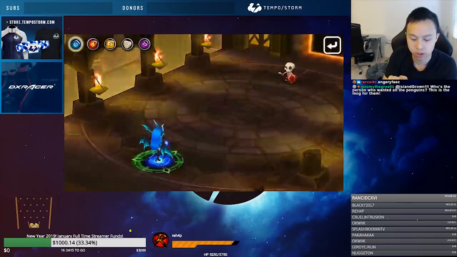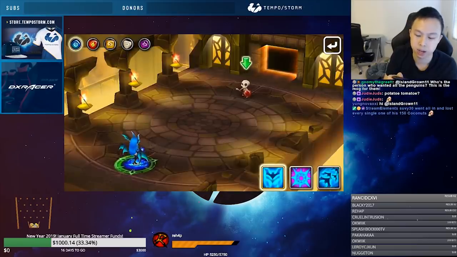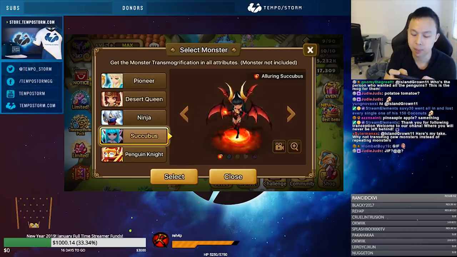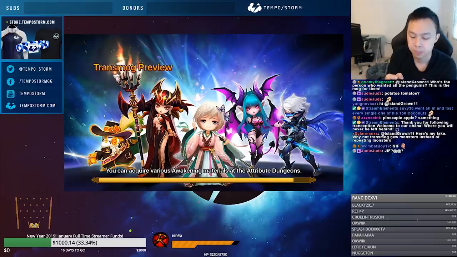All right, let's take a look at skill one here. The Transmog overall looks nice. I like the way it looks. I like the horns that it has. It's kind of nice. I like the bats that are coming out of the ground with the aura. It's definitely not bad.